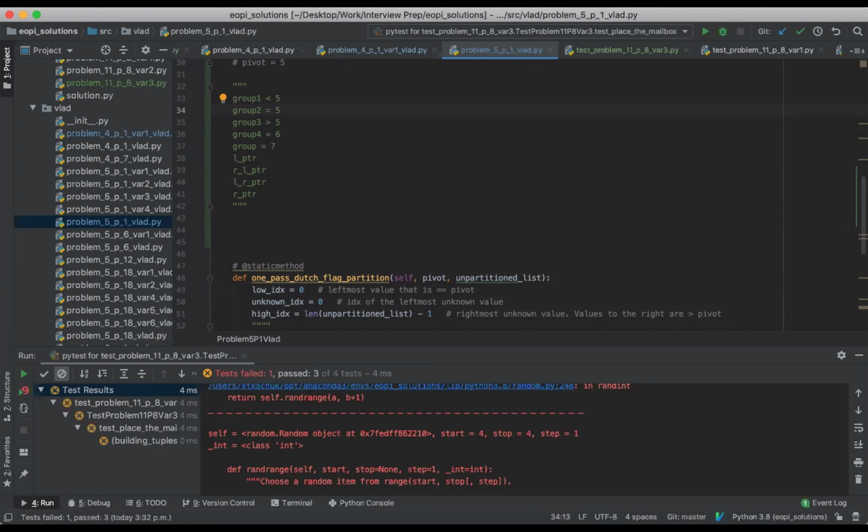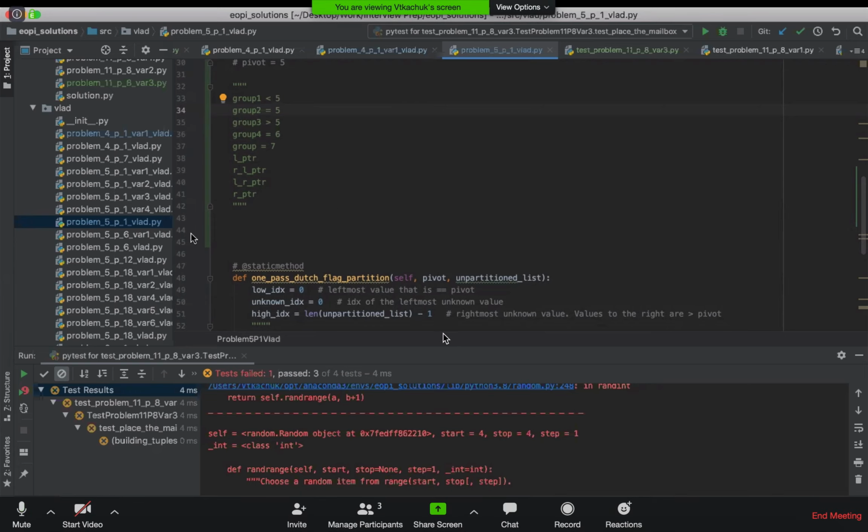Did you do all the variants? Yeah. So how did you do them? For variant 1, I did exactly the same solution as this one, because there are 3 groups and everything. The only question is you have to define the groups, right? You have to somehow have a pivot. Do you want me to show my solution for variant 1? Yeah, let's see. Yeah, sure.